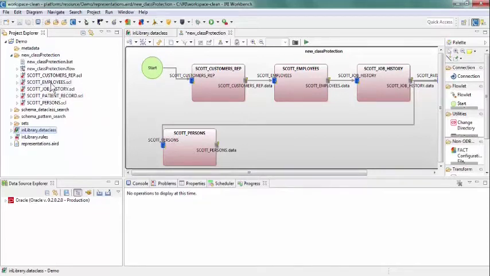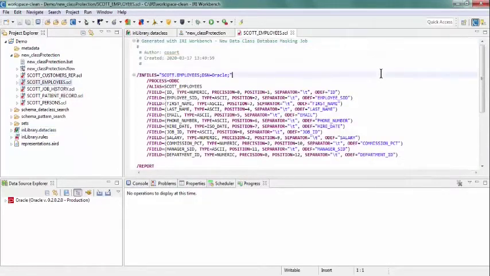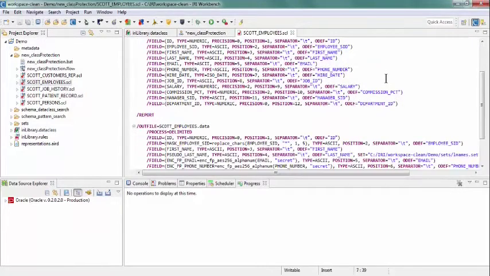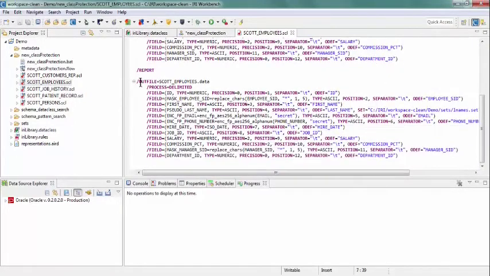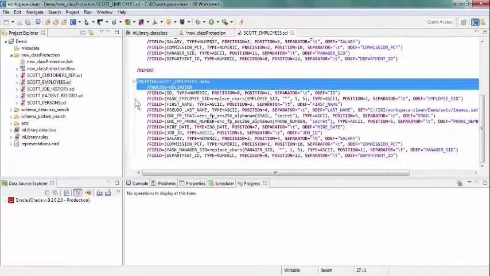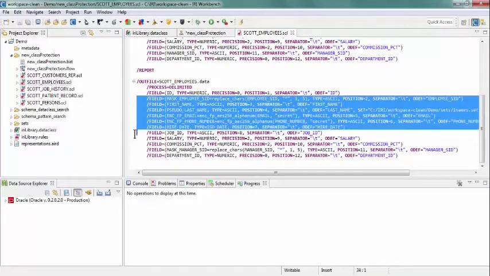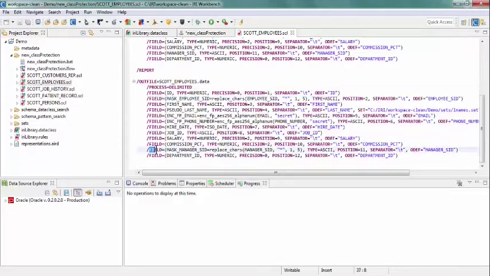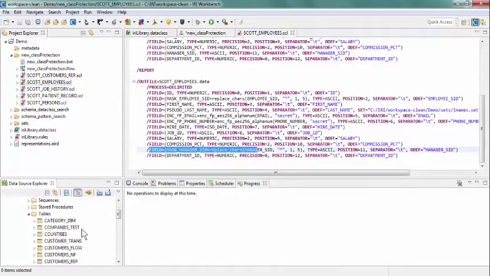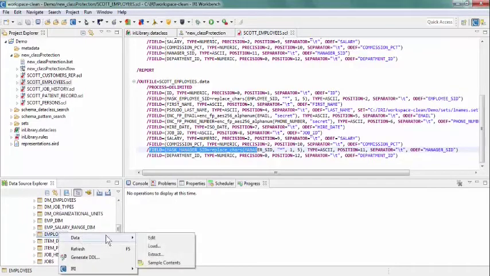In this particular case, I will show you the employees script, see my input, and then my flat file output, which includes various functions being applied to some of the fields. Let me show you what the data looks like as it exists now in the employees table.